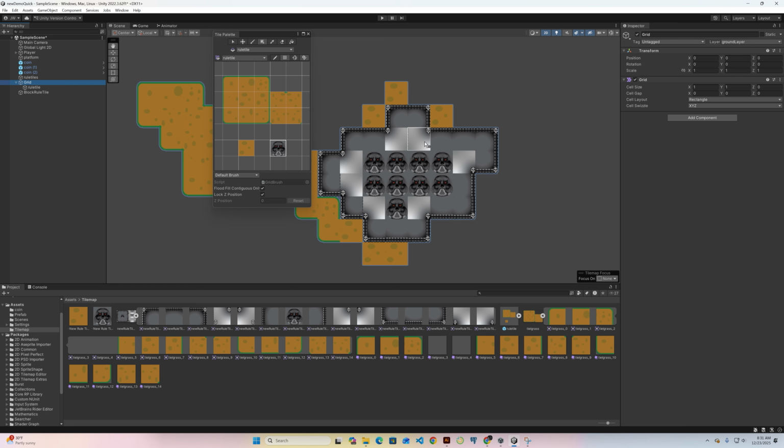So you're going to do one layer like this, and then you can do one or more layers that are just backgrounds and do not have ground layer checked. So they don't have that collision detection, and they don't count as something you can jump against. But here you can kind of see how this works.